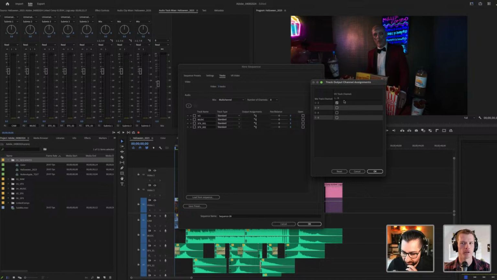Correct me if I'm wrong, but it's also worth noting multiple split tracks isn't available in every single export format. It's not. H.264 does not have it. That'll just do your main mix. So that's why I was saying I do a QuickTime 422 or a wave. You can export all audio channels as individual files if you do a wave, which works really great if you have a client who just wants the individual audio files, which I have many who do.